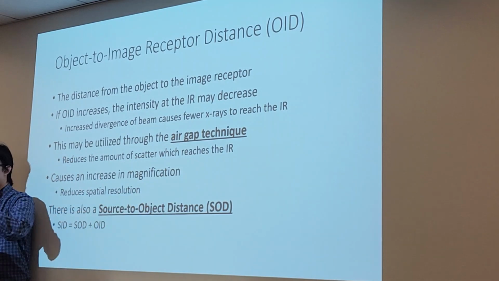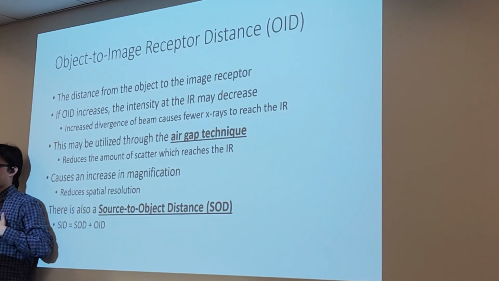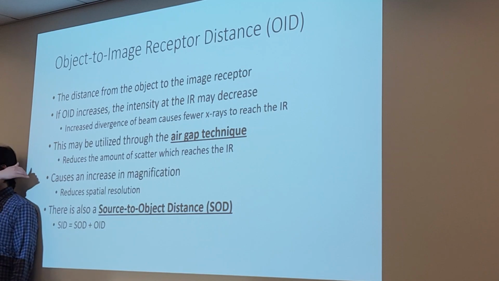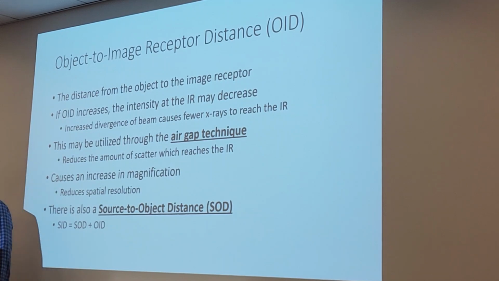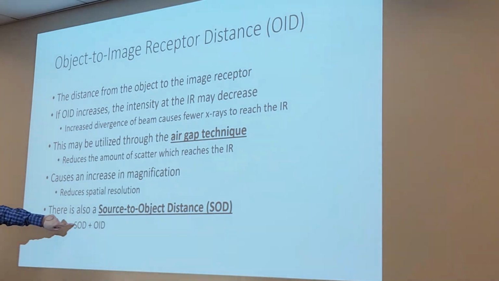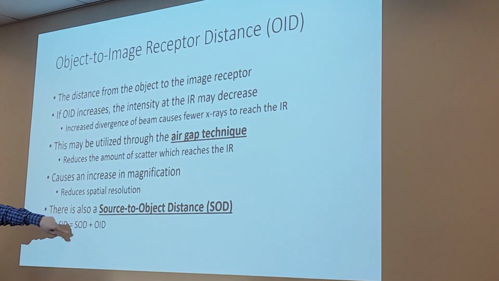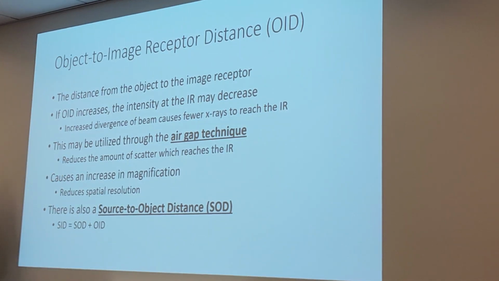Okay, so for example, if I'm right up against the IR and there's scatter coming from my body, that scatter is going to go a very, very short distance and reach the IR, correct? But if I step away from the IR, now if scatter is coming out of my body, the scatter can go off at an angle and miss the IR, right? And so that is the air gap technique. By putting distance between the patient and the IR, some of that scatter is no longer going to go towards the IR. It's going to go off at a different angle and go off to the side, go past the IR instead. So that's one way to reduce scatter.